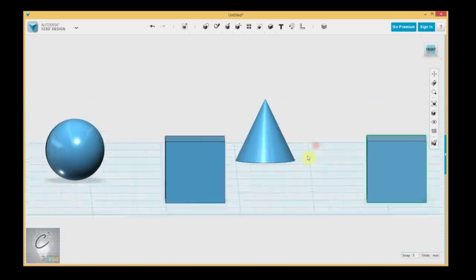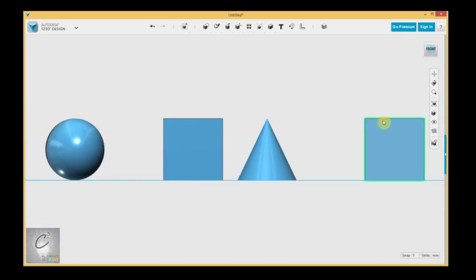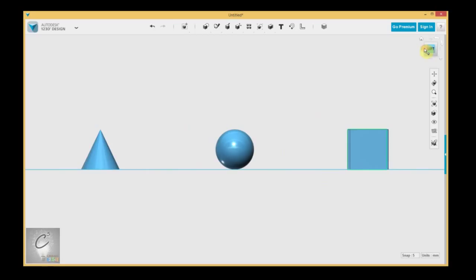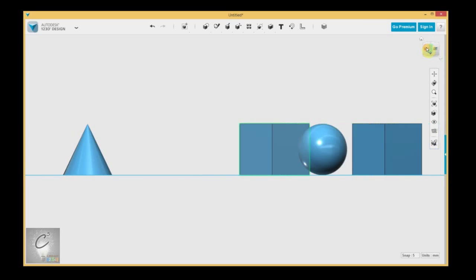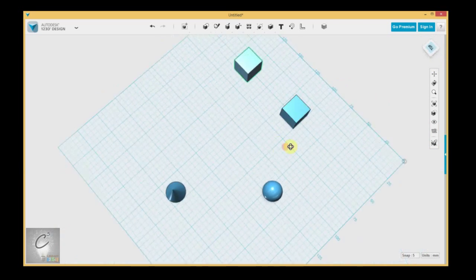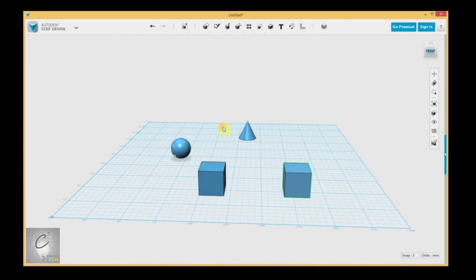But if we switch it to the front view, you can see all of these objects were actually the same height all along, but you didn't get that impression, or you weren't too sure about it, when looking at it from the perspective view. So if you pan around, you can look at it from a different arrangement. Of course, you won't see the cube behind there very well, but you can see that they're actually all the same height. I prefer to work in perspective view unless we are trying to make some fine adjustments to the dimensions of things.